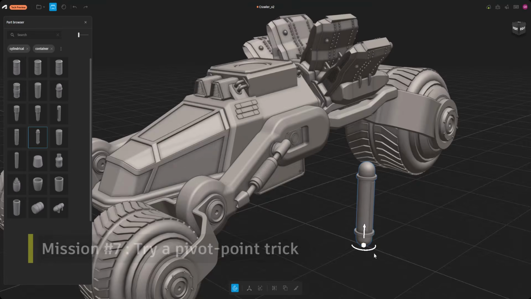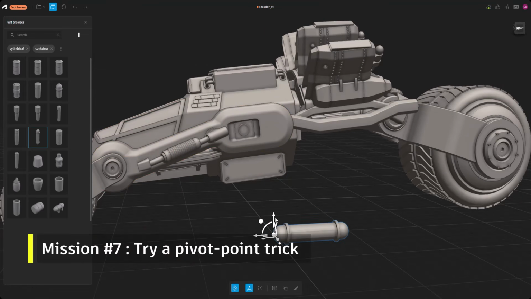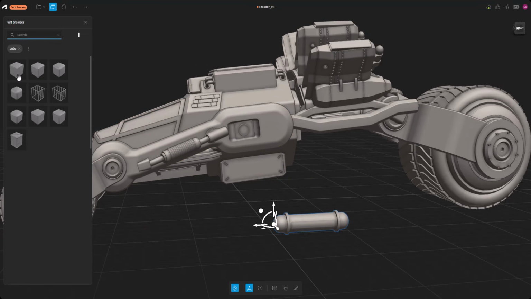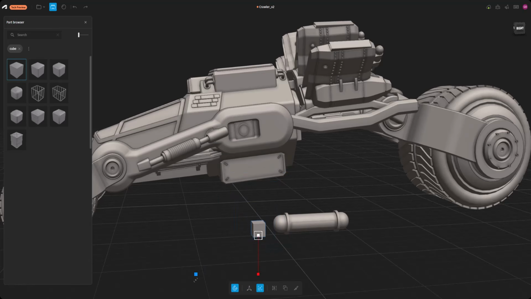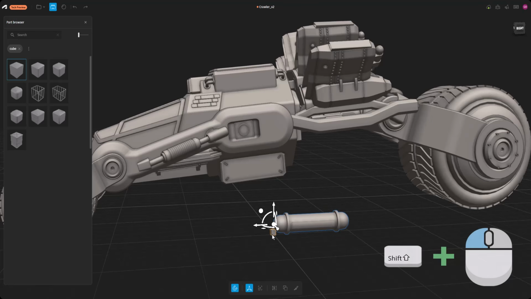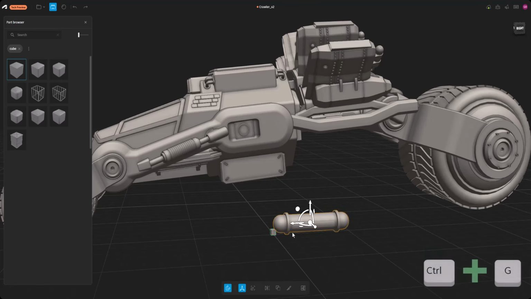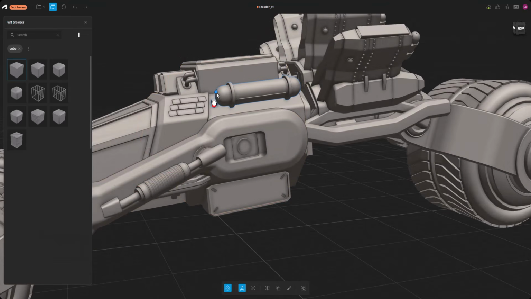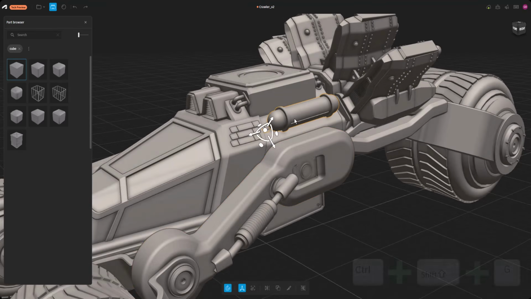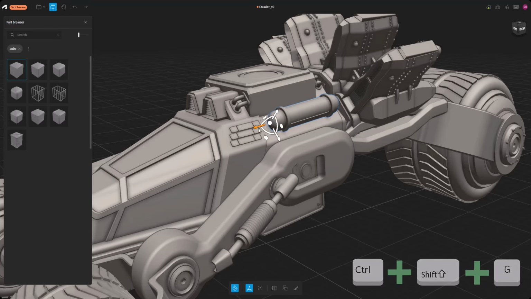Here's a useful trick. Sometimes a part snaps or rotates from a point that's not very helpful. To create a better pivot or anchor point, add a cube where you want that new reference point to be. Then group it with the part, making sure to select the cube last. Now the object has a new reference point, which can make it easier to rotate, place, or manage. It's a simple workaround, but it can really help when you're positioning parts more precisely. Once you're done, just ungroup them and delete the cube.